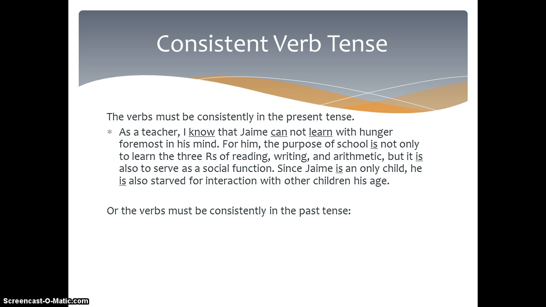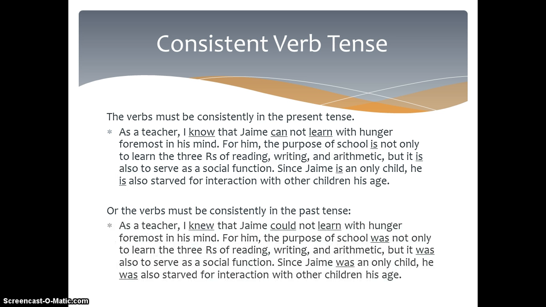Or you can put them all in the past tense. As a teacher, I knew that Jamie could not learn with hunger foremost on his mind. For him, the purpose of school was not only to learn the 3 R's of reading, writing, and arithmetic, but it was also to serve as a social function. Since Jamie was an only child, he was also starved for interaction with other children his age. Be consistent. Keep an eye out for that.